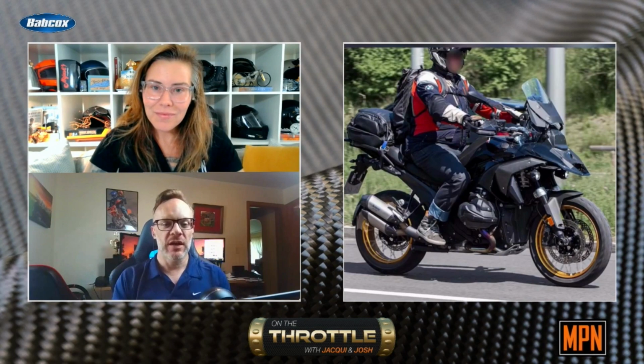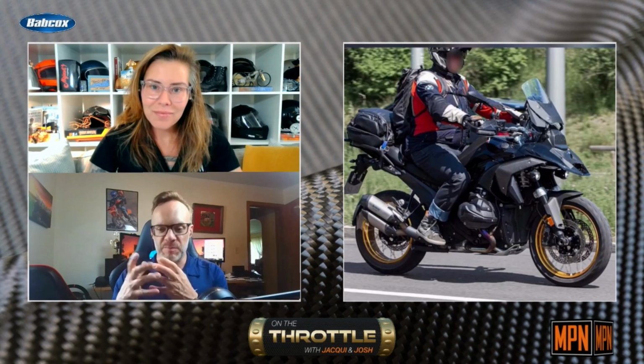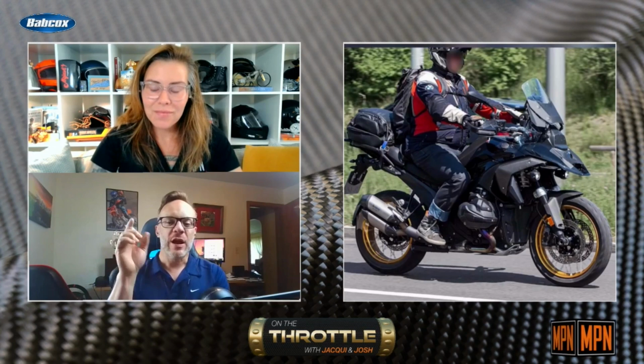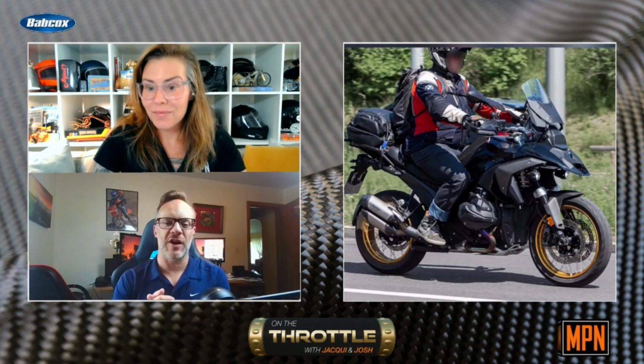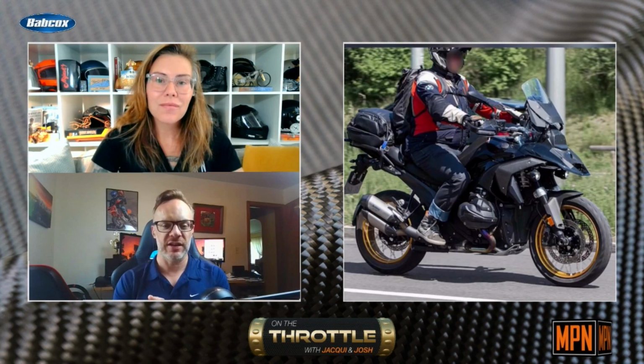Those are what you go to. So for this is what BMW, this is their moment. It's their 100th year for them to release this. There is some interesting stuff that I see that still looks prototypish on this bike, but like you said, it does look very, very finished.